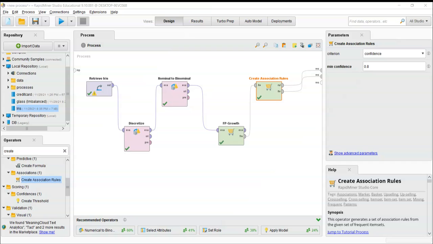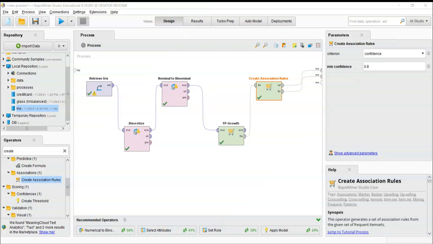I discretized the data in order to convert the attributes into nominal, and then to binomial using nominal to binomial, because FP growth works only on binomial attributes.